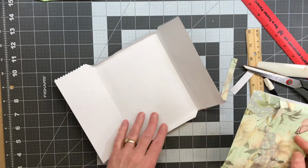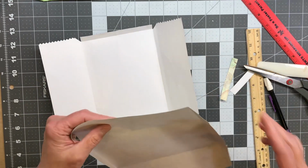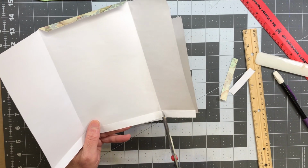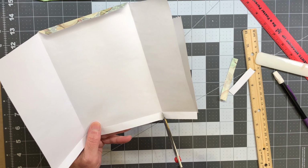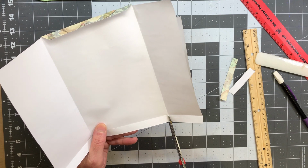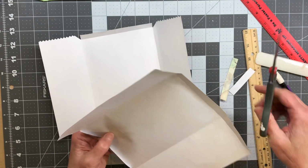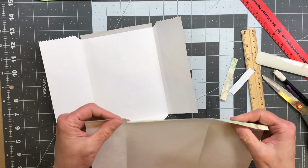Now, that was the bottom. And so now to do the top, I'm going to go right down the top here, on the line there, or just right on the inside of the line this way, just barely. I'm going to try to be on that crease, but I'm going to move over towards the inside of it, if anything. Does that make sense? There we go. Does that make sense?